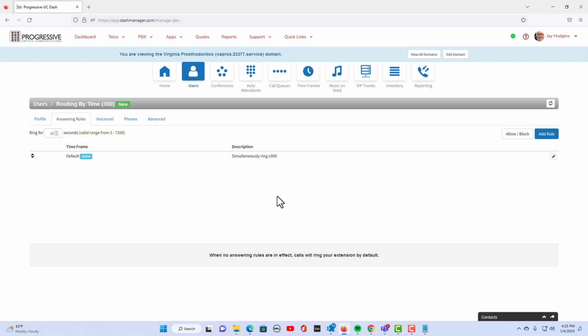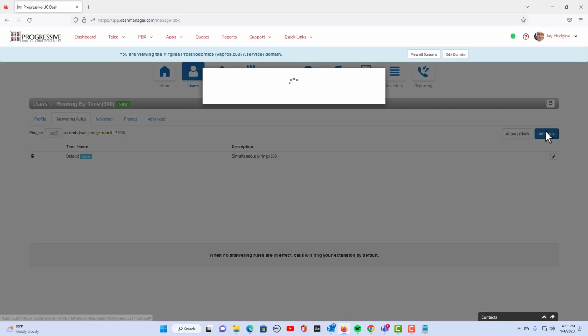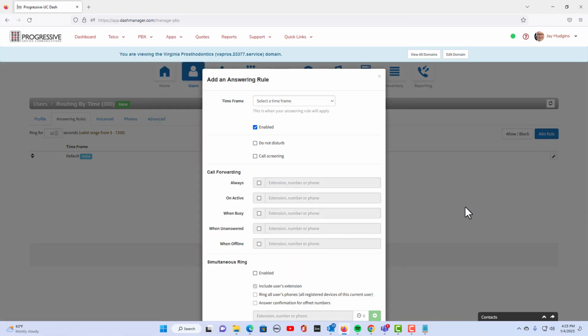And then we're going to add a rule because we have closed already. We'll handle that in a minute, but let's add a rule in the top right. The rule is what do we want to do during the business time frame? So let's select that business time frame at the very top there. We'll drop that and select the business hours. Now click the always button, check the always, and populate that with the ring group.